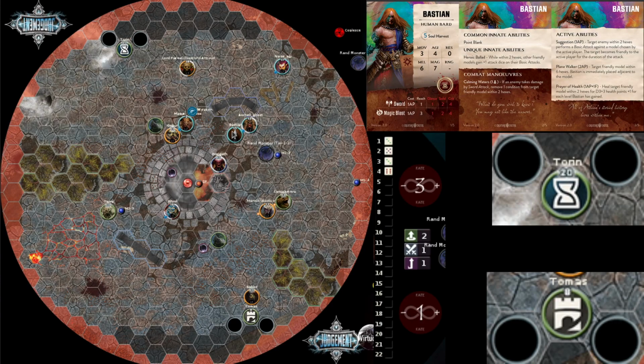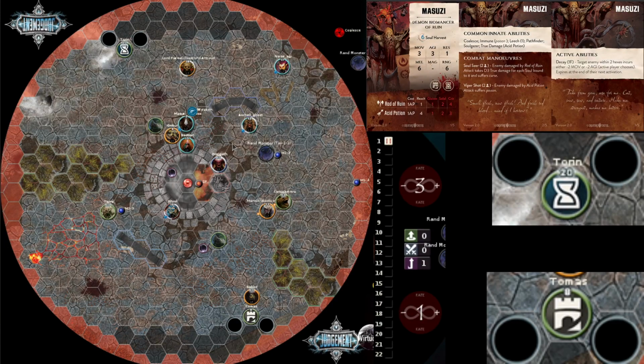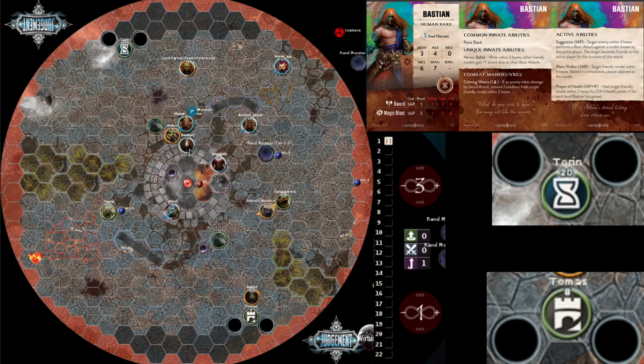Bastion will activate. Yep. He will charge on Kura. Here he has a 6, he has a 7 against 3, 4, 6 dice. Do you want to spend? Nope. Rolling 6, it's going to be 2 damage. Yep. And then Bastion will go for Prayer of Health to heal Masuzi for 6. Brings him to 9, and then Bastion will be done.